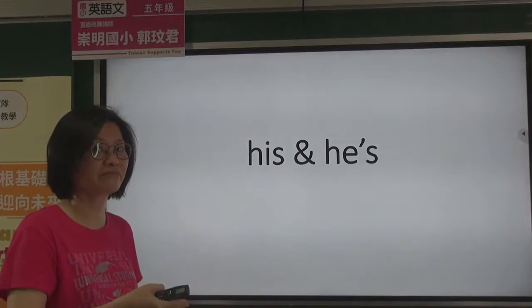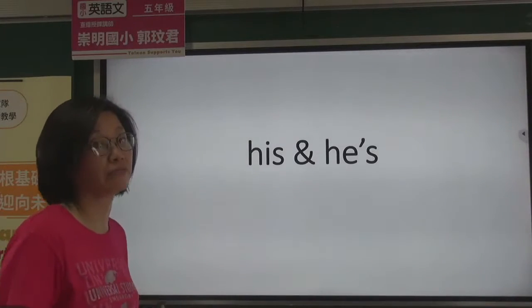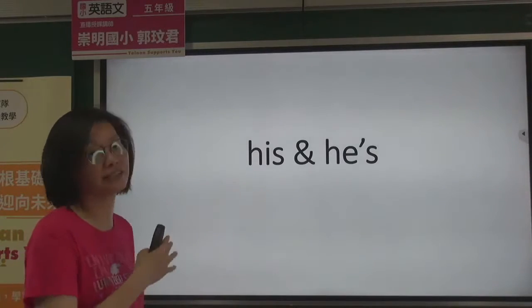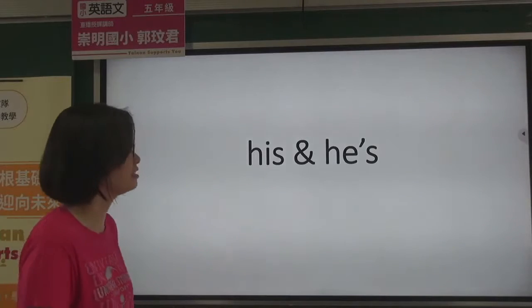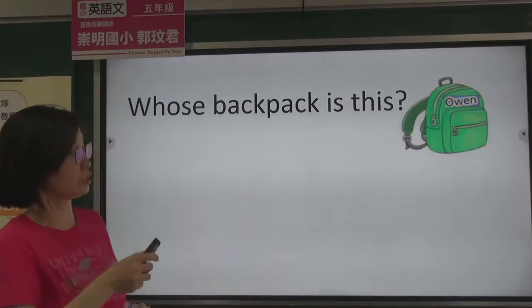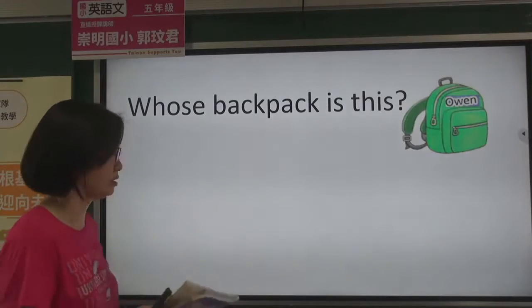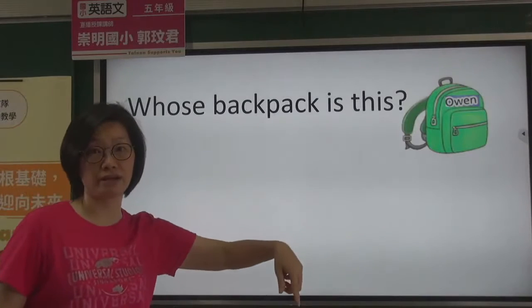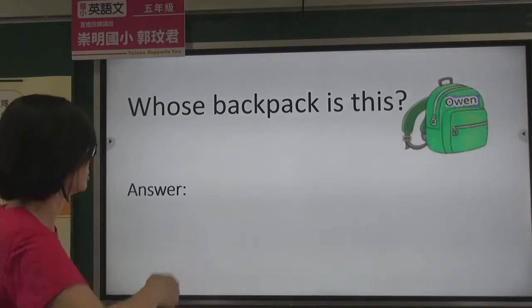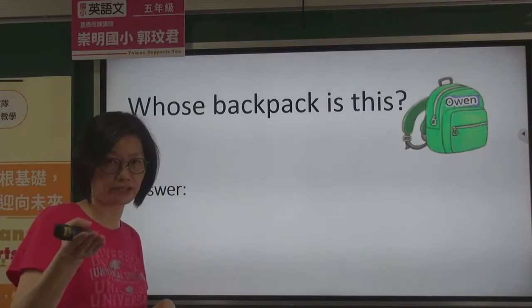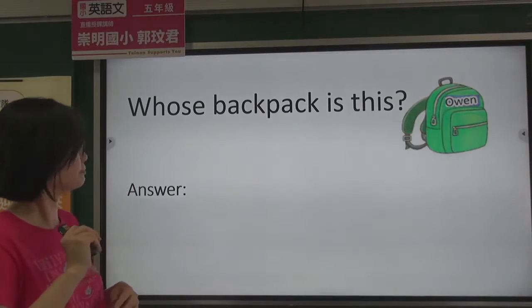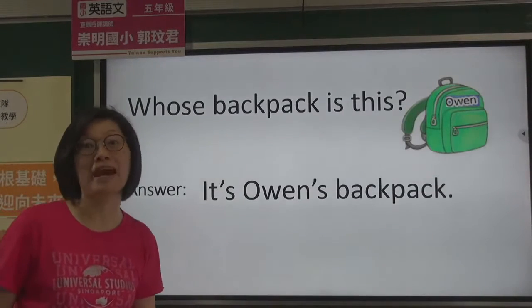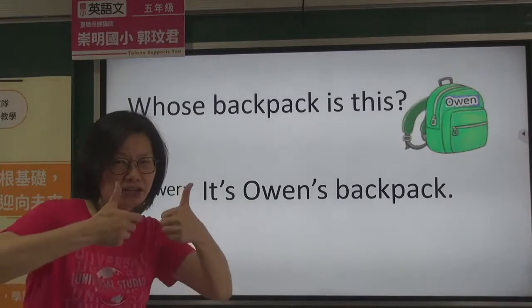Are they the same? Now, I know this time you will tell me they're different. Because you know whose and who's, they're different. Now, his and his, they're different. Okay? Now, let's take a look at the picture again. All one's backpack, right? So we just had the question like this: Whose backpack is this, right? Now let's change. So what is the answer? Now you tell me, what is the answer? Okay. It's Owen's backpack, right? It's Owen's backpack. Very good, you got it.